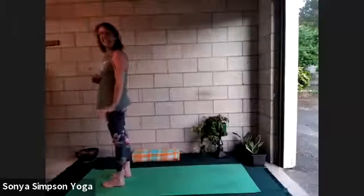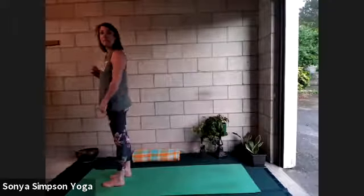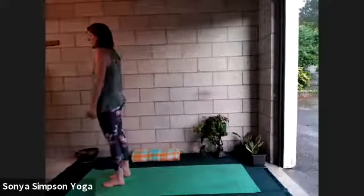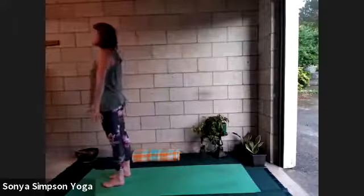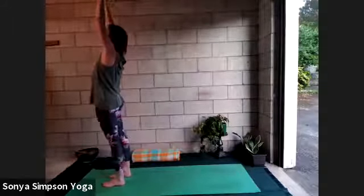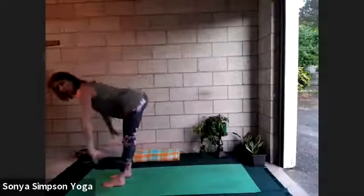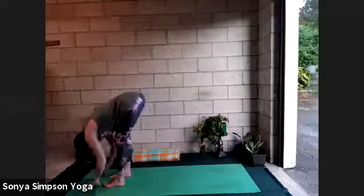Right, let's see if we can connect some movements really strongly with the breath. We're going to see if we can start the breath first and then start the movement. So inhaling through your nose, sweeping your hands towards the sky, lifting your gaze. Exhaling through the nose, folding forwards all the way down into forward fold.